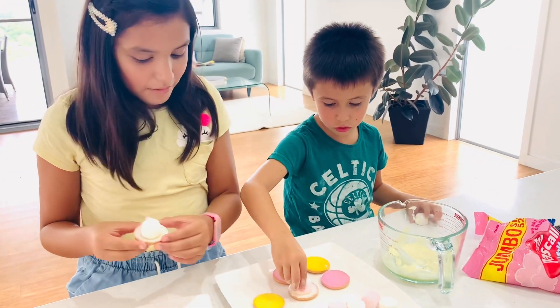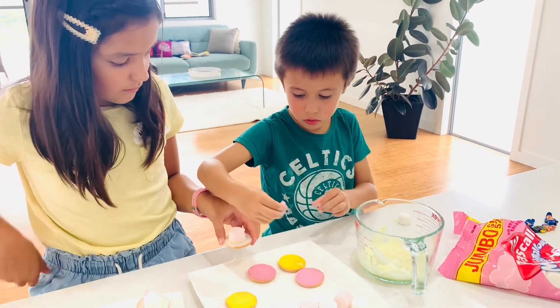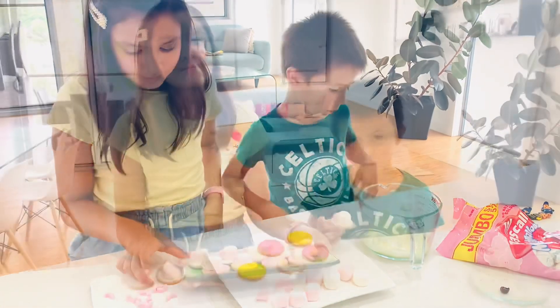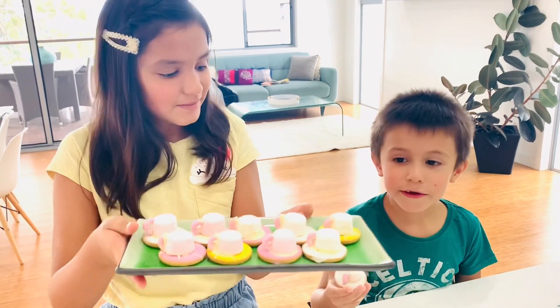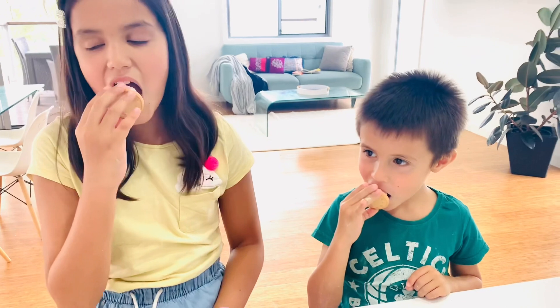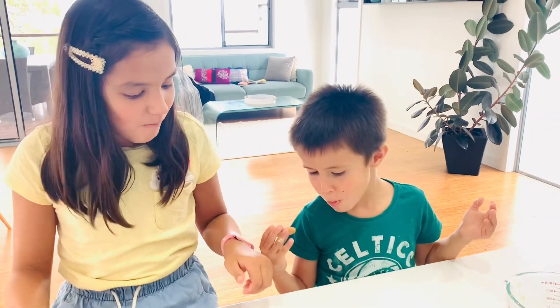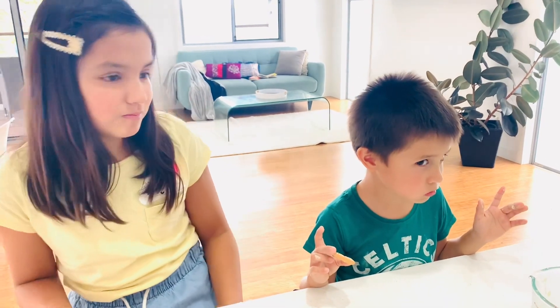Oh, I can't wait to try them! How are you going over there, Jakey? Do you want to do that one? Get one of the handles — keep it in, pick it out and put it on the side. A teacup! So now I've done the tick tock biscuits — this is what they look like. They turned out really well, I think! But the part you and Jacob really wanted to do is to eat them. Cheers Jacob! These taste amazing, mmm!